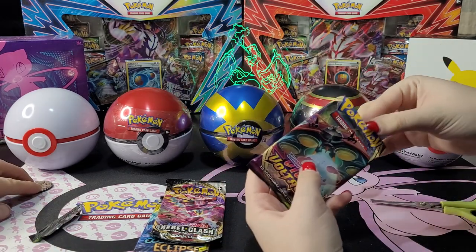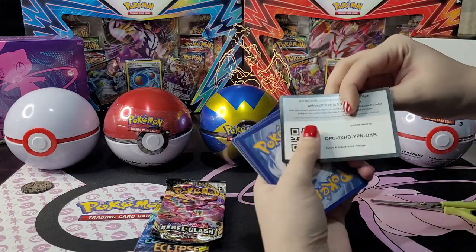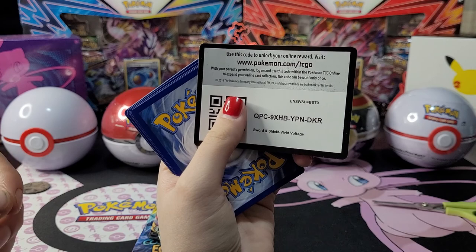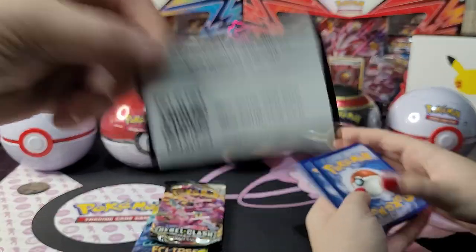Alright, what we got in here? White code card. White card. That's always a good start. There's the code if anybody wants to take that. Otherwise, we'll file it.